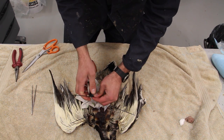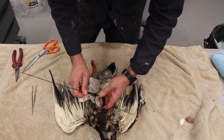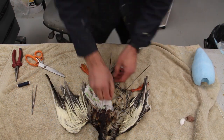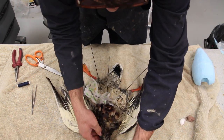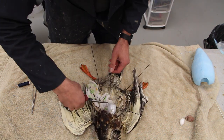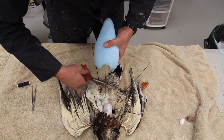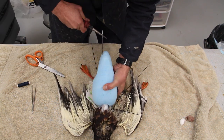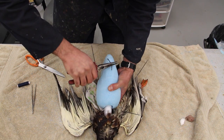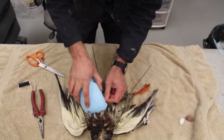In some mounts, depending on the pose, I build up some drumstick, and in some mounts I don't. Same thing with the bone on the wing bone. Sometimes I build it up, sometimes I don't. It depends on the mount, it depends on the pose. So, pushing the neck wire right through the proper spot that we've designed or planned for it before.